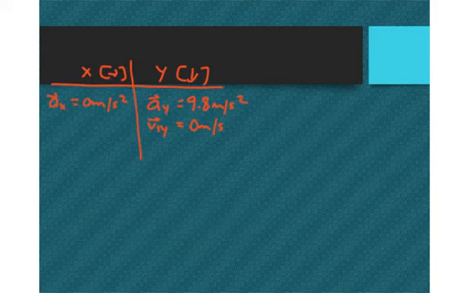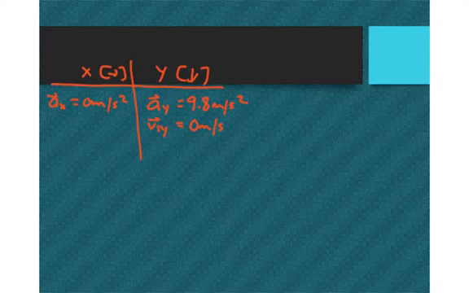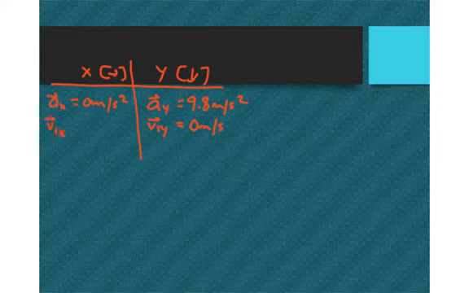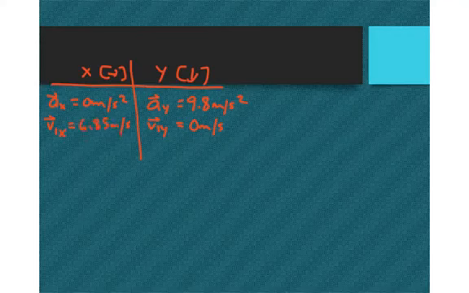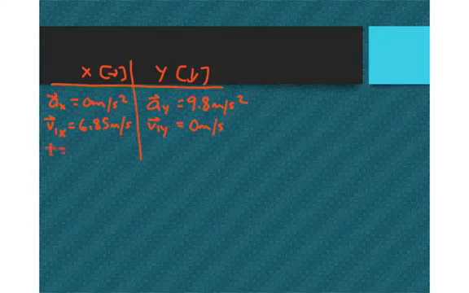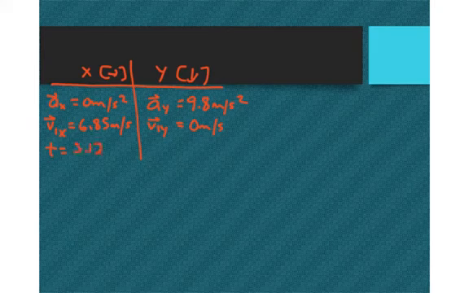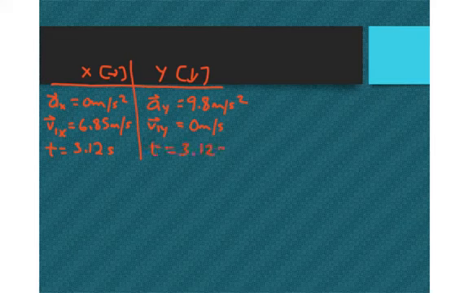So let's set up our XY table and put in the 3 values that are always consistent. So my ax is 0, my ay is 9.8, and my v1y is 0. Now going back to the problem, let's pull out the numbers and include them where they belong. So the first one, v1x, was given as 6.85 meters per second forward. They also told me a time, and time, remember, can go in both categories. So time is 3.12 seconds here. I don't really need to do delta t, although I could. Time is 3.12 seconds here.